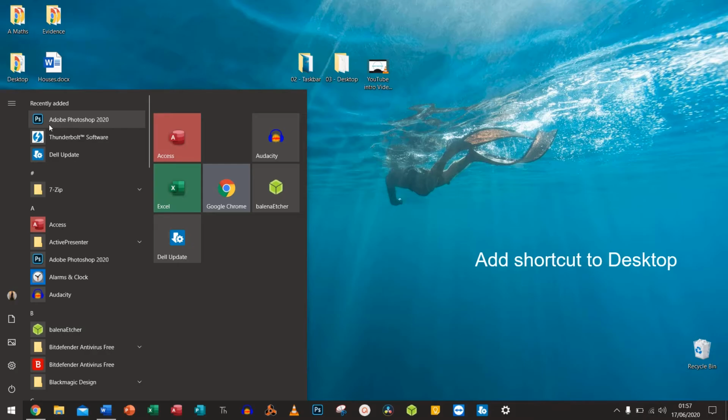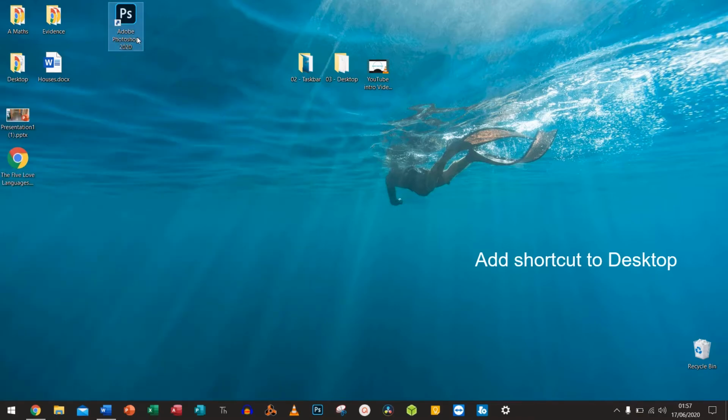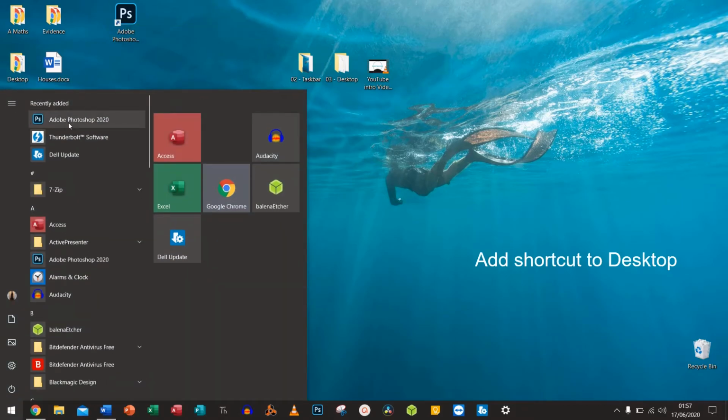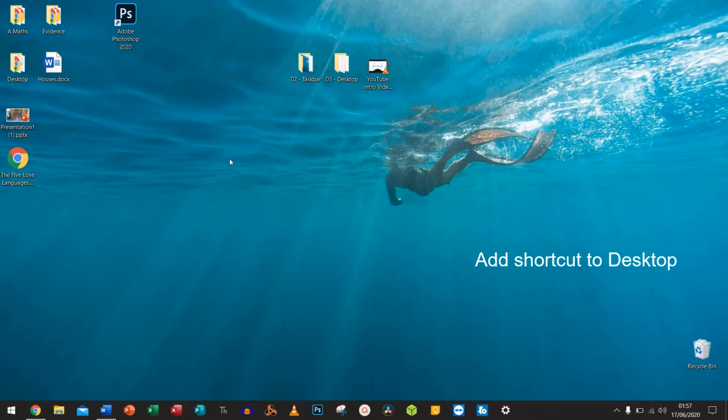The way I would do this, I would click and hold with my left click on my mouse, and then I would drag that icon onto the desktop. Wait until that icon pops up with the word link beside it, and then you let go. That now automatically puts that shortcut on your desktop, and you can open that program from here instead of going to the start menu and searching for it. You can simply click on it here and it will open directly.